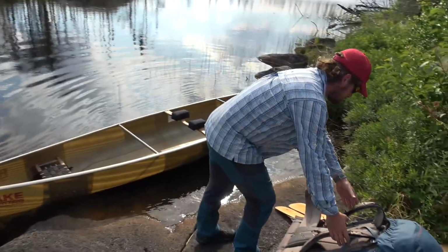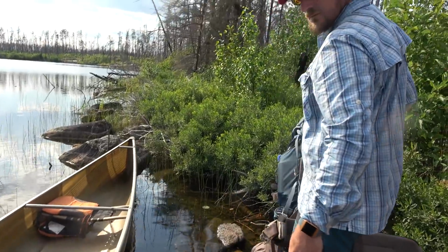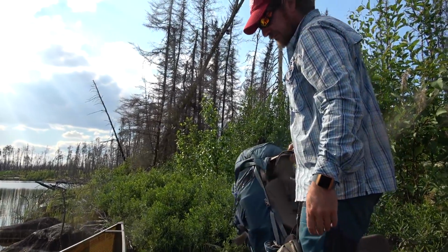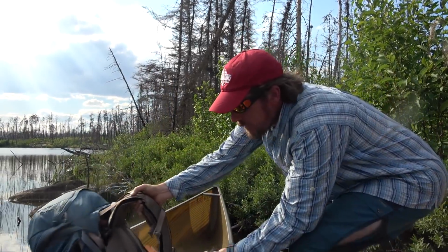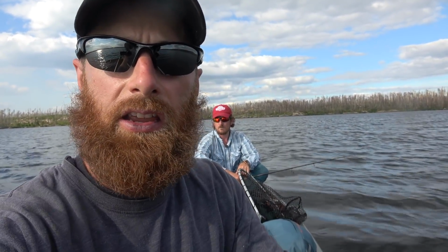There are I think 3 islands with campsites on here, but they're burnt. So hopefully we can find one that's not burnt. But it won't be the worst thing in the world because we're only going to sleep here and then pack up and leave tomorrow. So hoping it's at least a decent enough spot to camp. We don't have to hide from the sun like we did the first time we came out here because it's late in the day. So I guess I'll catch up when we get across. The benefit today is having the lake in our favor, so it's pushing us toward our destination.